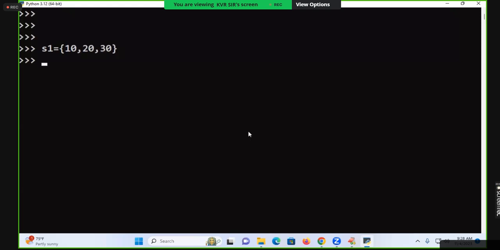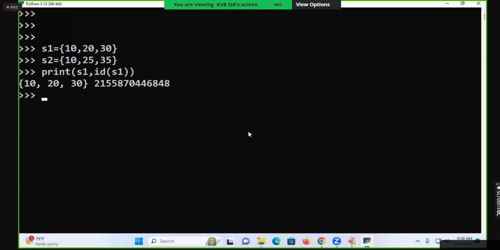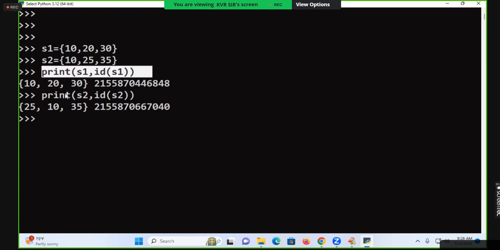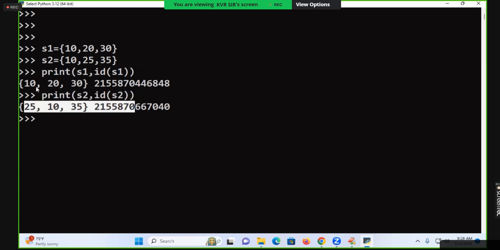S2 is equal to {10, 25, 35}. Now print of S1, print of S2. Are you getting, students? Now I am having this data like this.